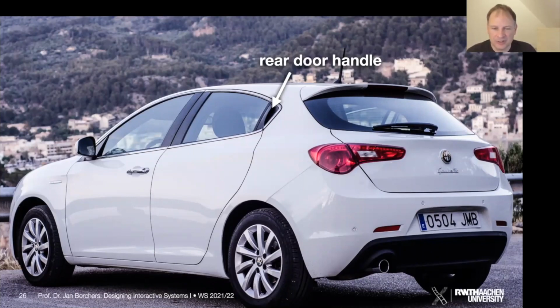So like a ticket machine in the Hauptbahnhof, in the main station, is something that a lot of people walk up to and just need to get something done. They're always in a hurry, so you don't want them to be confused with a non-obvious interface, even though it might be a little more efficient for professional users.